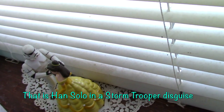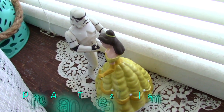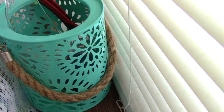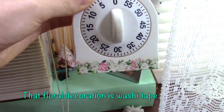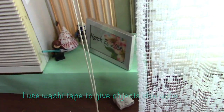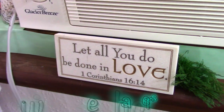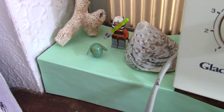On my windowsill I have Princess Belle and Han Solo dancing together — they look so happy, don't they? This container holds eye protection glasses for when I do yard work and extra birdies for playing badminton. Not that I have many birdies left; they end up everywhere whenever I play. This is a kitchen timer that I keep in my bedroom — I use it for timing myself on projects and staying on task. The rest of my windowsill I use for just a few knickknacks and displays I like. And in case you've been noticing all the shells, coral, and aquatic coloring, that's because I made my room ocean themed. I love the beach, but I've only visited the coast twice. This is my way of keeping the ocean close.